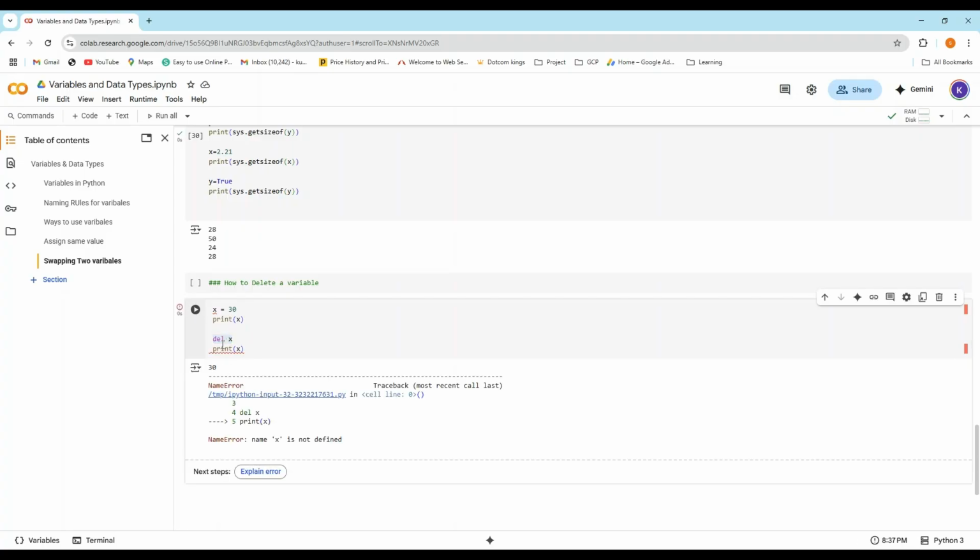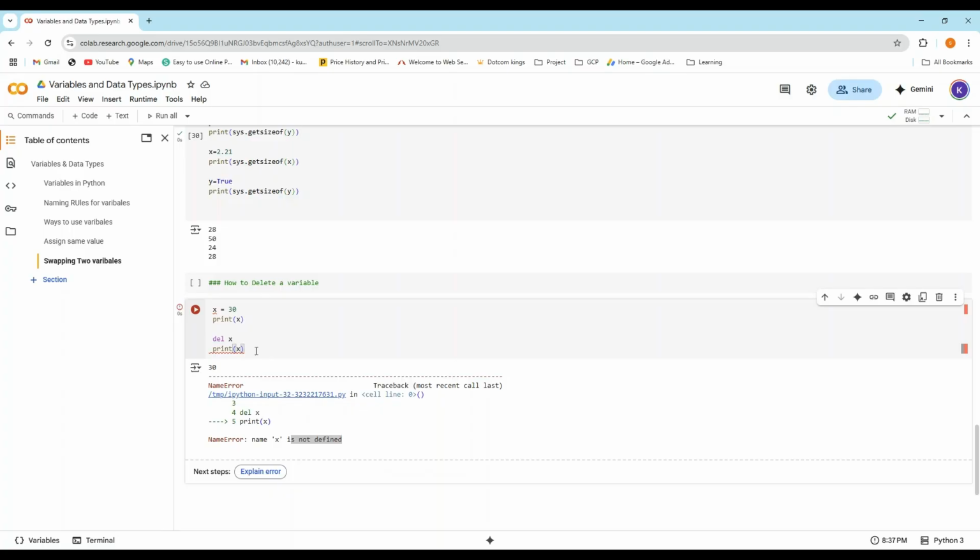So what it's saying, once you delete it, it cannot find that x in the memory. It is saying x is not defined, meaning once you delete it, after that x is not found. Till line number 2 it is available, but in line number 3 it is not available. So you have to keep in mind how it works.